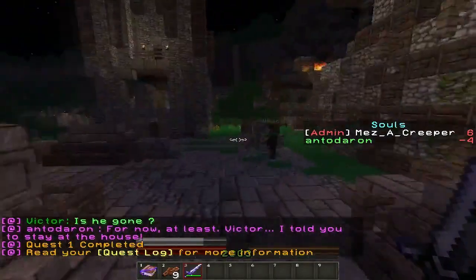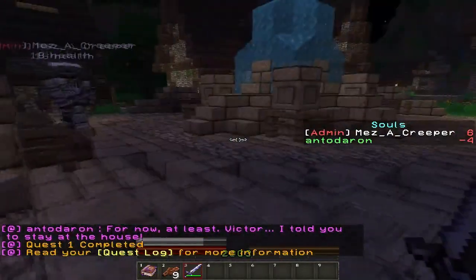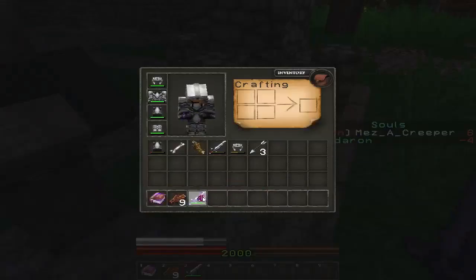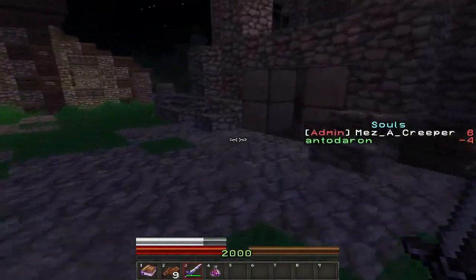Victor. Oh, frick, there's a creeper. No, Victor! Is that a creeper? Why? You owe me lunch. Give me your lunch money. I wanna kill Victor, but since we had to do commands.